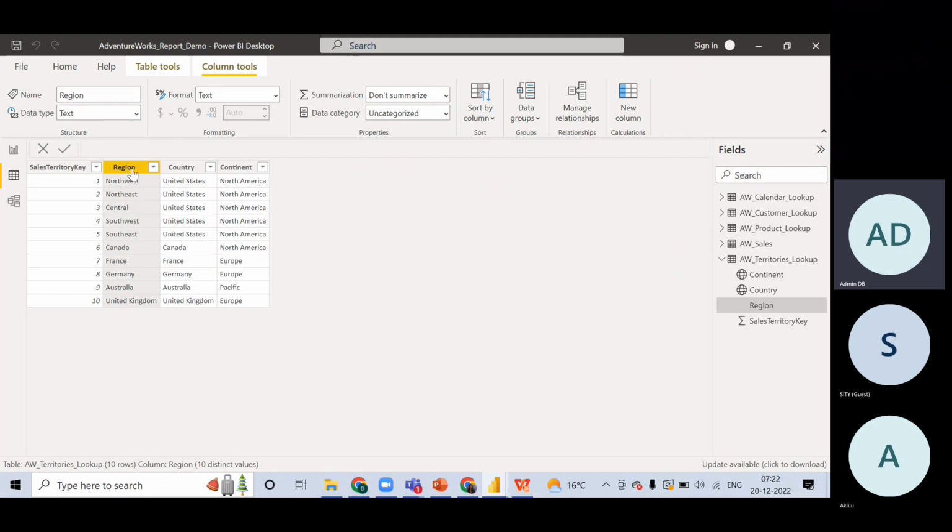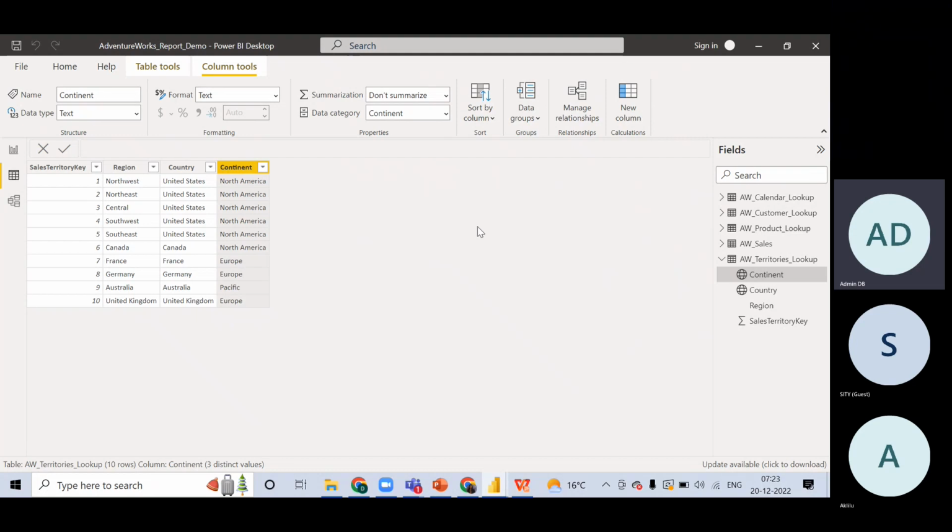There is no standard mapping syntax here in the region column. That's why we will not define a data category for this particular column. Hence, no need to use any data category. We are good with country and continent. So that's how you have defined two columns as country and continent in data category, and hence under the field section on the right side you see that for these two columns there is a small geography icon. That means these two columns belong to geographical data, right?